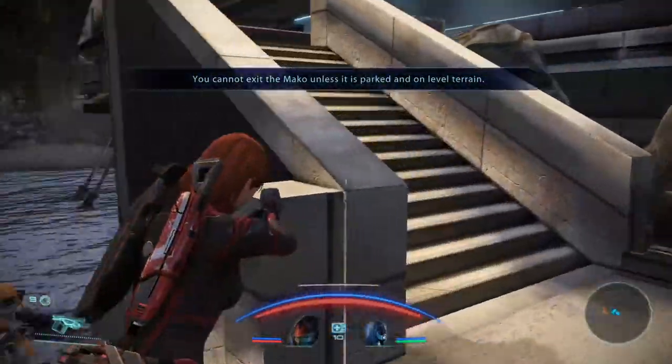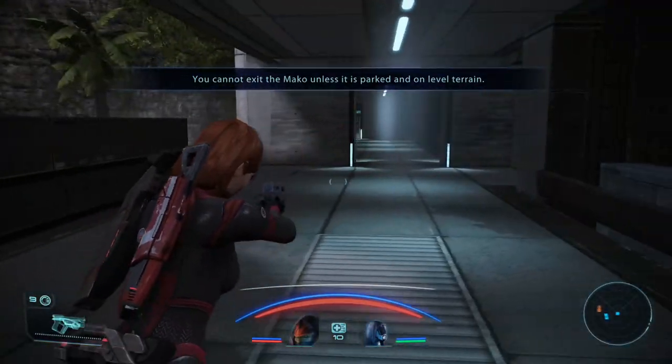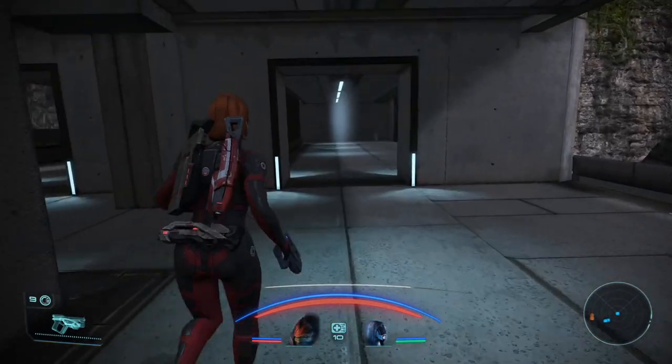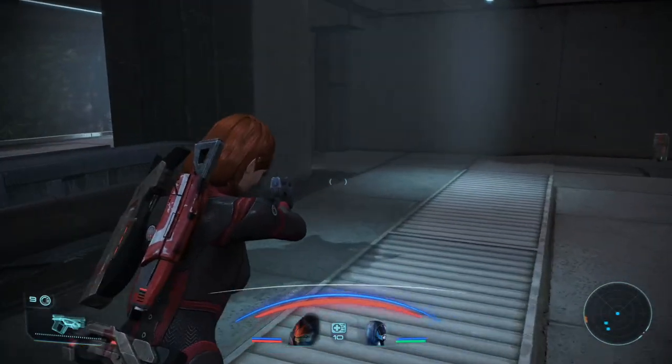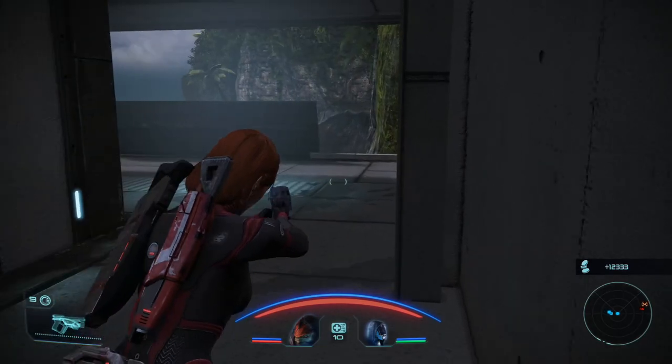Now, I would also like to point out that snipers are very, very strong in this level as well. So Garrus, yourself, if you're an infiltrator, very, very strong. Looks like we have some items that we can grab here. Not seeing anything else that's kind of hidden on the side, but we do have this crate that we can open for some free gear. You'll love to see it.